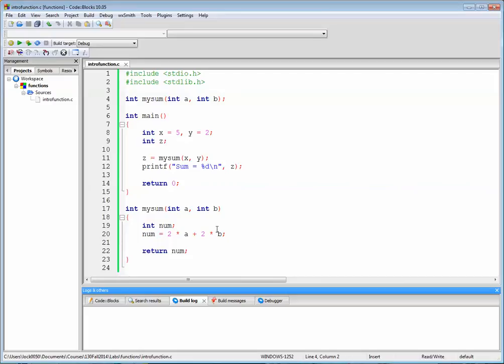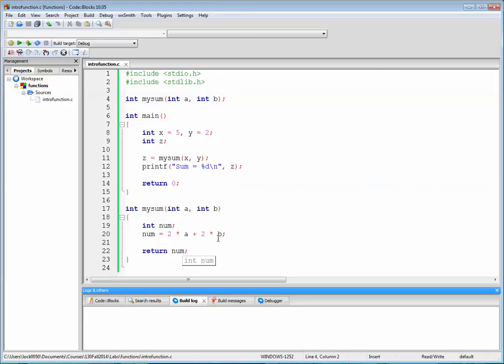We can do whatever we want inside the function, and then notice that our function is ending here with a return statement. We're returning num. Since we don't specify what variable we're going to return in the function header, we just specify the type, we have to specify which variable's value we want to return inside the body of our function. So here we're saying we want to return the value of the variable num. The only requirement is then that num has to be the same type that we said we were going to return from our function, and since num is an integer, we're all set.